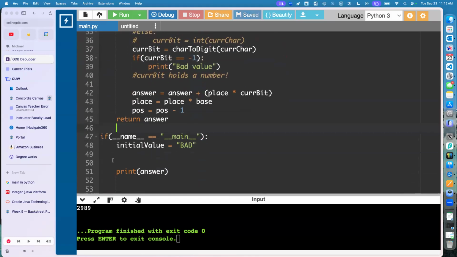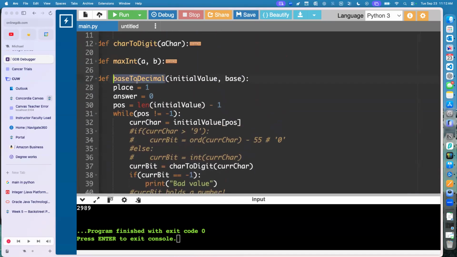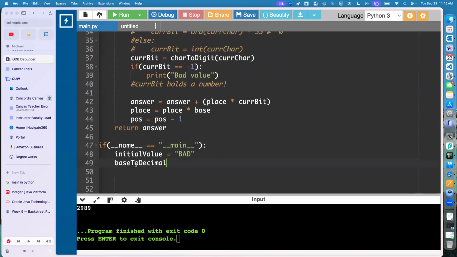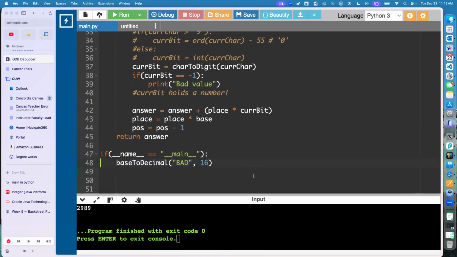All right, kicker. If I now call base_to_decimal, passing it BAD and 16, what should the output of my program be? It was meant to be a trick. The output of this program is nothing. Why is it nothing? Printing and returning values are two different things. Super important. It's something beginning programmers have trouble wrapping their minds around, even though it's a simple concept, which is why we're using a simple example.